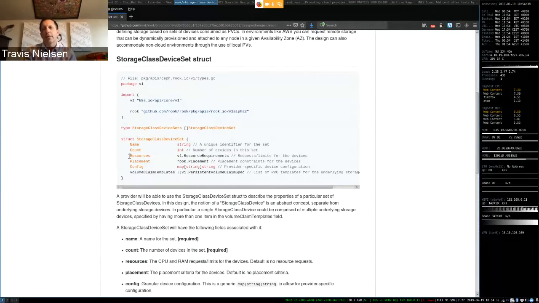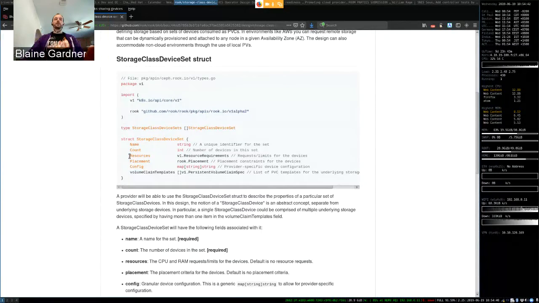But I think we should still revisit the reason why resources and placement are in here, and consider whether that is something that people actually need to override today, versus just setting some basic OSD requests. Like how many clusters are actually going to need to make use of this? I kind of doubt it's that many.